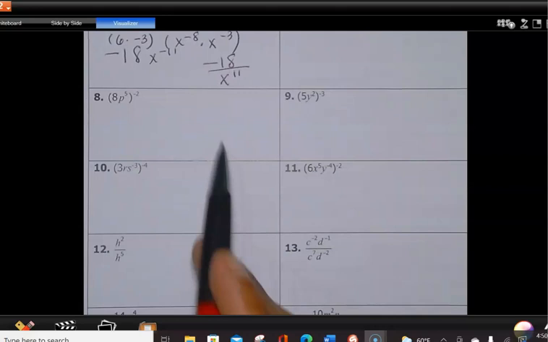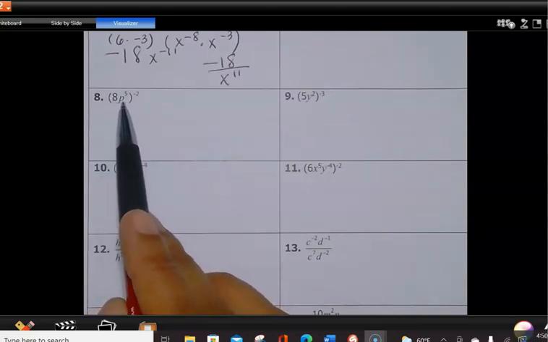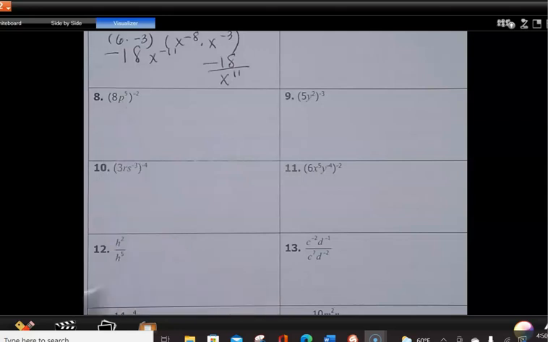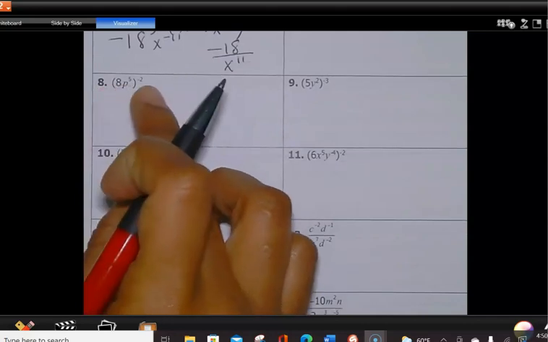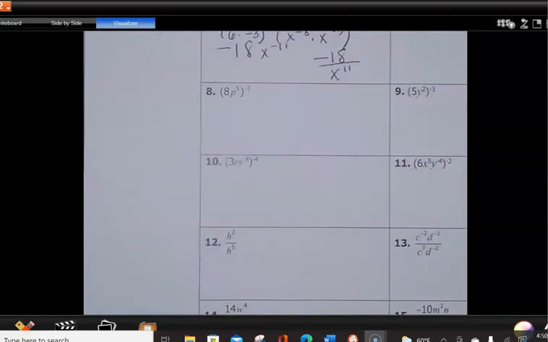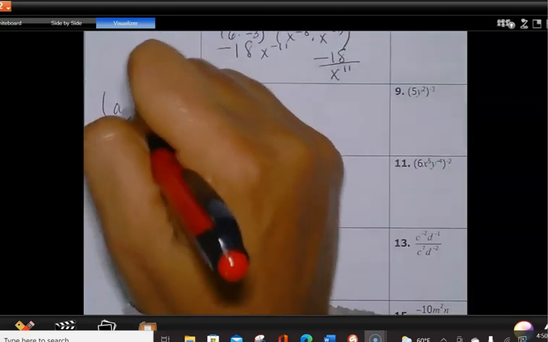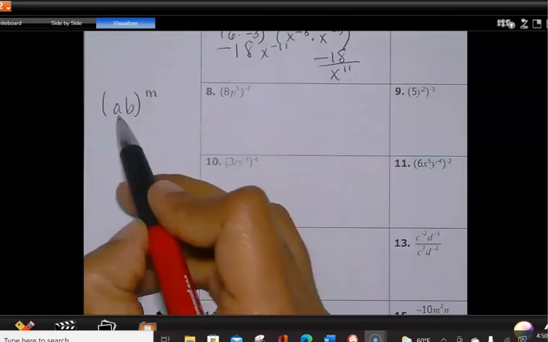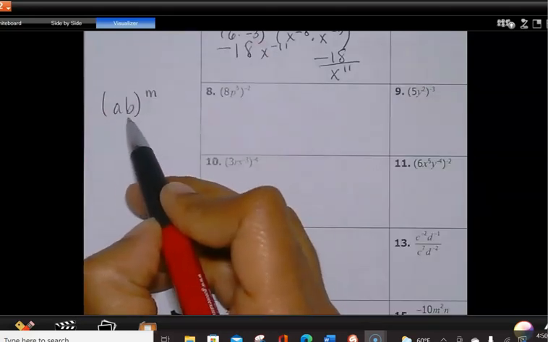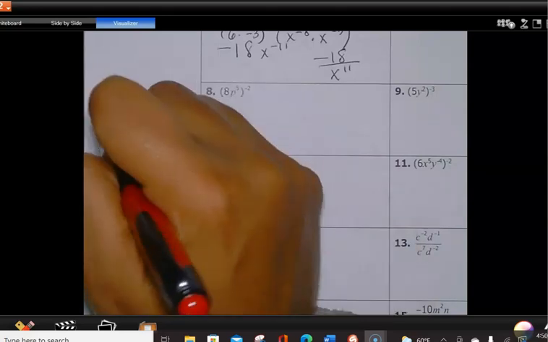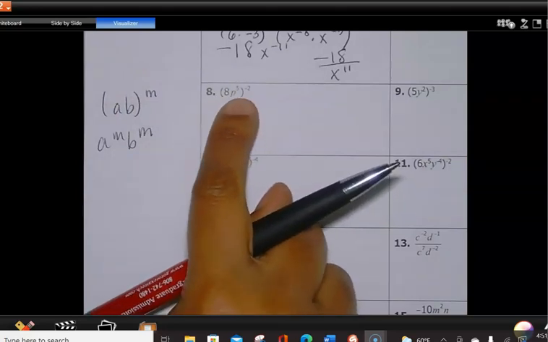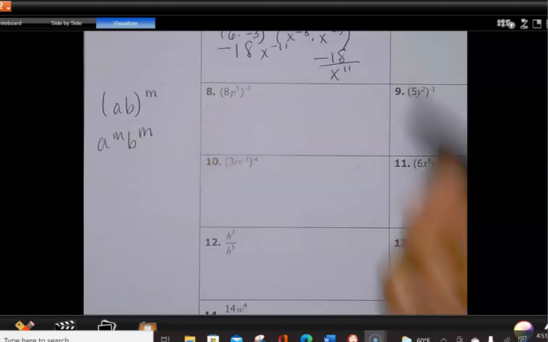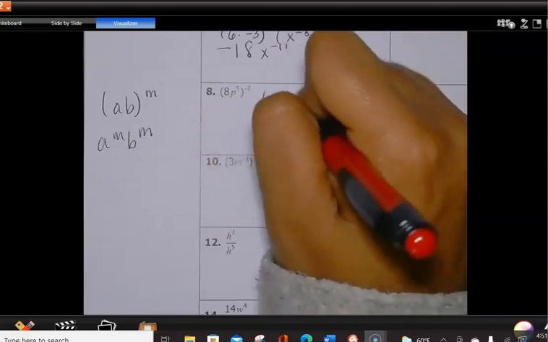Okay, all right. Skipping number 7. Okay, let's look what happens. Remember how I talked about if there were numbers and also variables inside here? So I want to show you that on number 8, you have to, again, do everyone raised to this number out here, this exponent. So this is the law. I'm going to put it over here. It's not on my cheat sheet, but I told y'all to write it down. If I have AB raised to the m, remember that every single base that's inside of the parentheses gets raised to the m power. So this is A to the m, B to the m. So if I look here, this could be like my A, this is my m, okay? So I'm going to do 8 to the negative 2. Sorry, positive 8 to the negative 2.